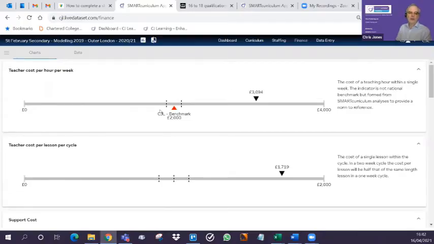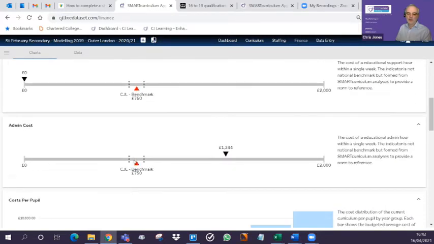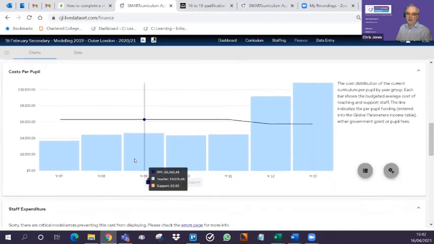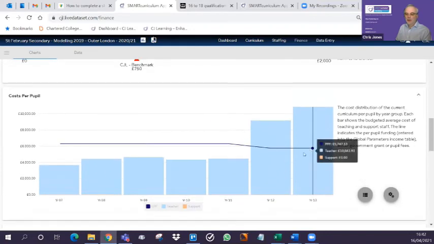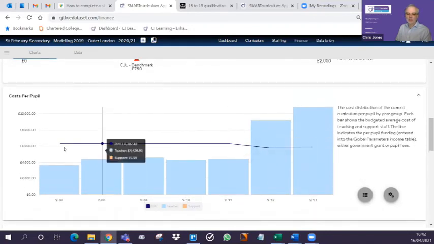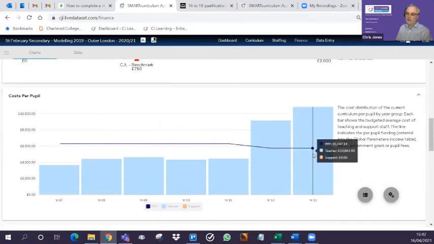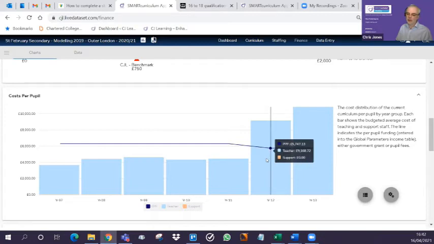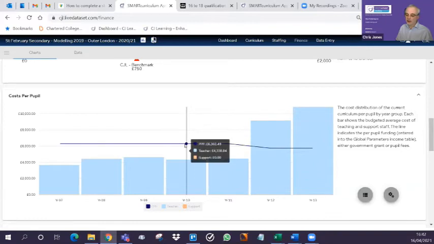Now, if we come to the finance section, you'll be familiar with the finance charts. If we navigate down the page to the cost per pupil, originally this chart was fed from a table within the global parameters where you had to enter, because you were given the ORPU, the age-weighted pupil unit, for each child. In recent publications of the budgets, that data has not been included, so it's just a global figure, and you will need to calculate that yourself.